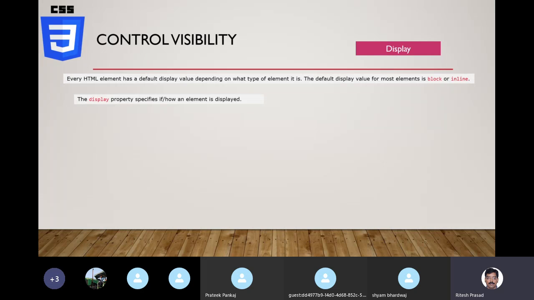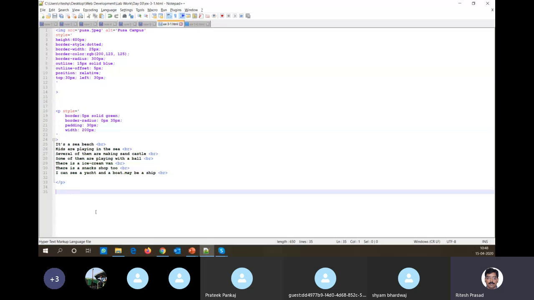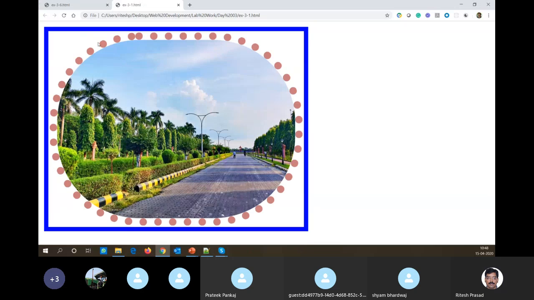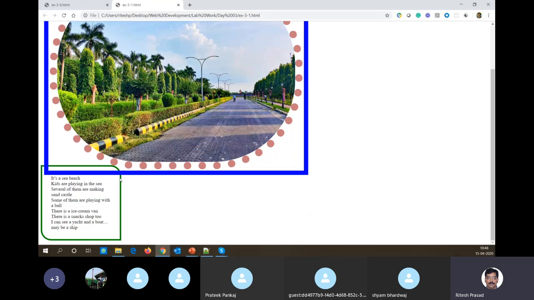So let me do one quick thing for now. I will uncomment this paragraph and I will come back to the screen and see what is happening. Two things actually. Here you see that this outline has created an overlap with this.